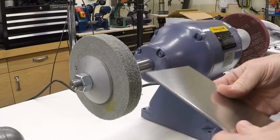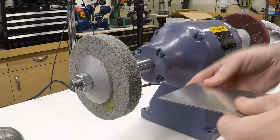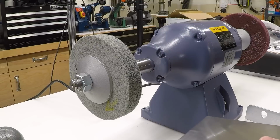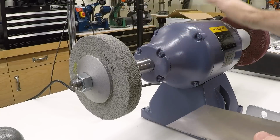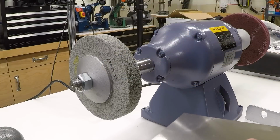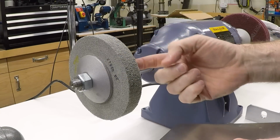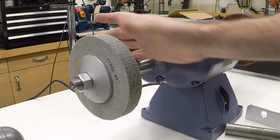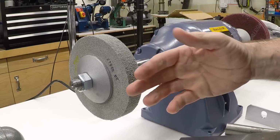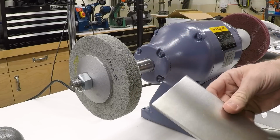Before we jump right in here, let's talk about how to address the wheel. Of course, I'm still wearing my safety glasses. And you might have noticed there are no guards on this machine. And as long as you address the wheel properly from the right angles, this will be fine. In fact, having it open probably adds an element of safety because it gives room for the part to kick away from the wheel if you run into a problem.